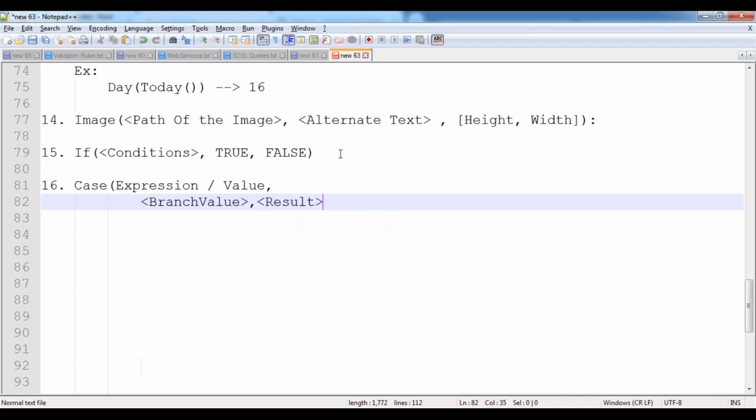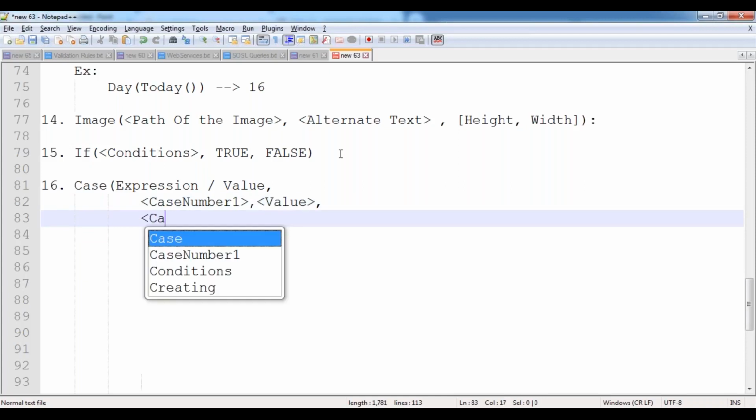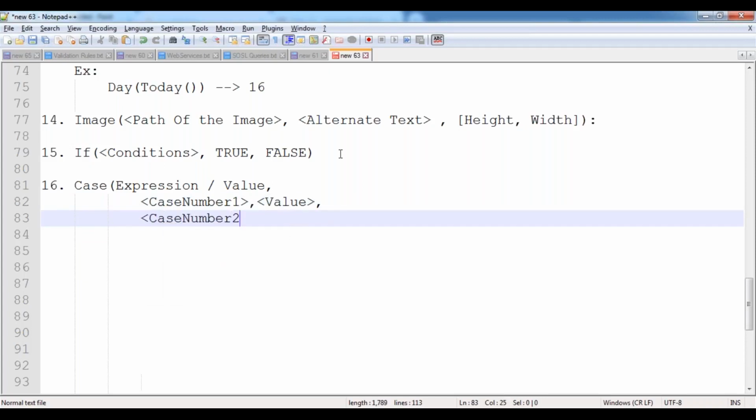Here we can specify the case number and then the value. This is the case number, and the result is the value which should be returned. Suppose this case number is not matching, then we can specify case number 2 and compare with the second case. If it is matching, then return this value.